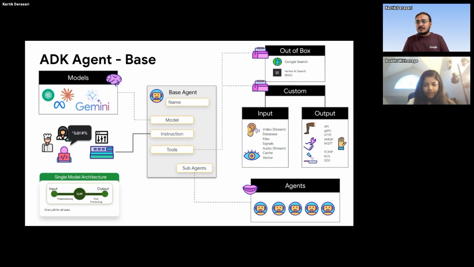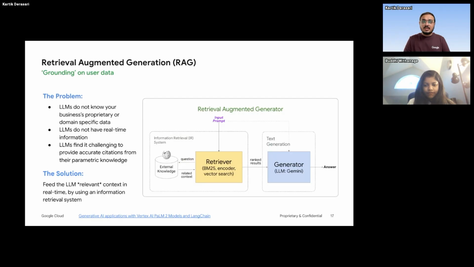And sometimes people do have questions. What is RAG? Why do we have to build RAG, right? So the problem here is that LLMs will not have your business proprietary knowledge, right? And they would not have access to your data by default. They would not be trained on your data, right? Second is they also don't have real-time information. These are models which have been trained on a specific set of data, and they do not have access to live data by default. So that is where you perform RAG.